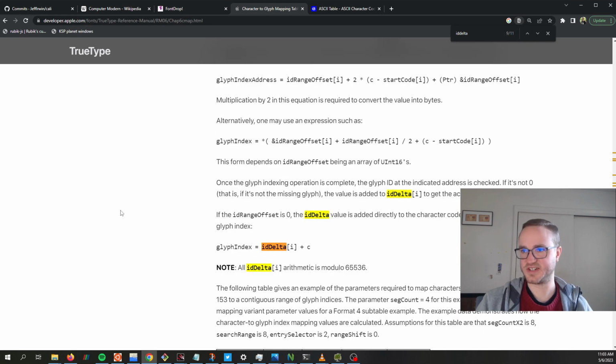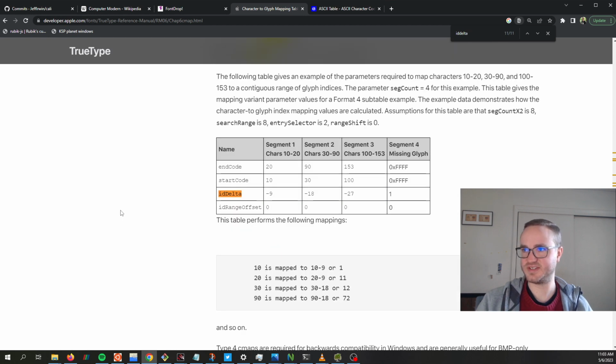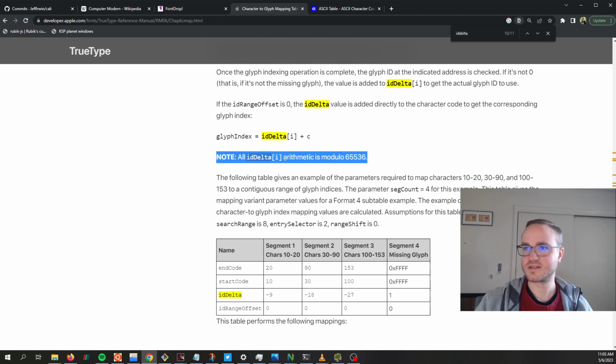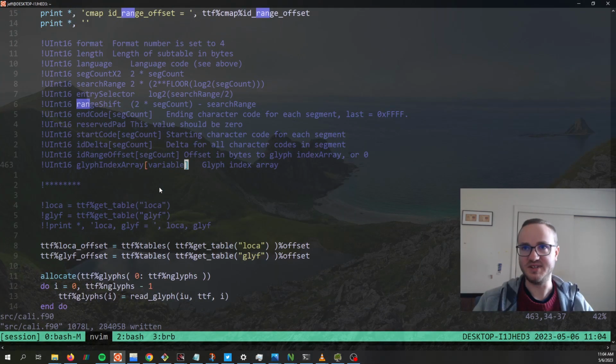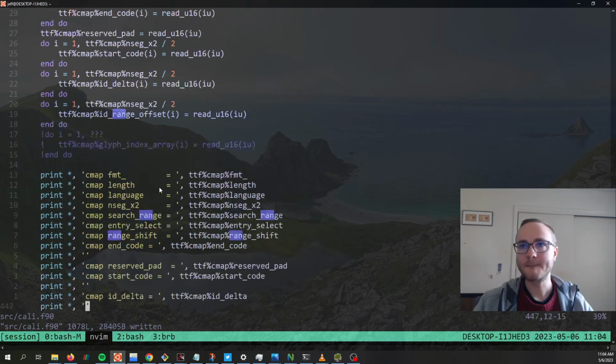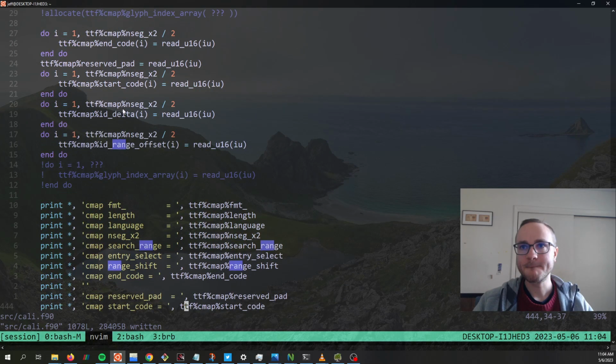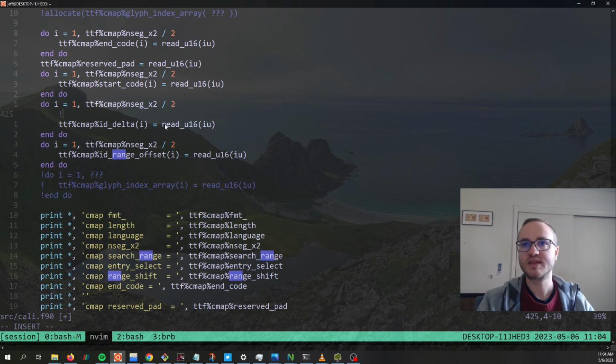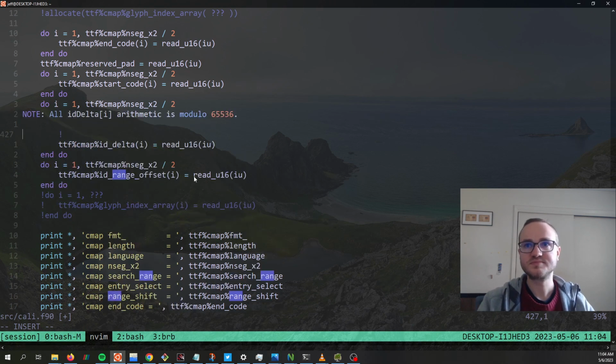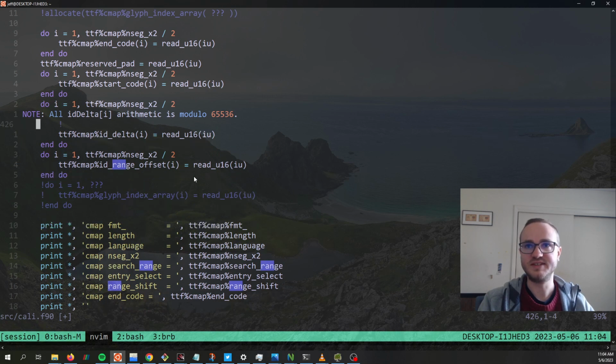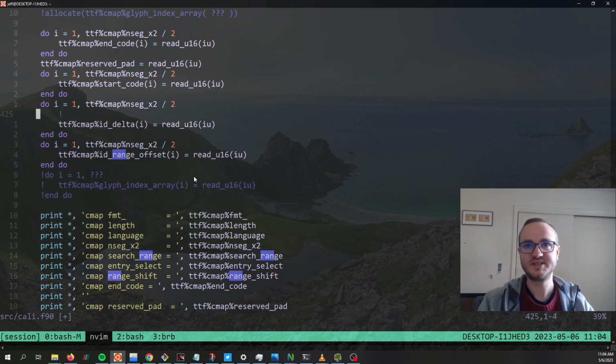Just double checking this documentation. Yeah, this is the only place that they say this. So I'm just going to put that as a comment. And that did not paste where I wanted it to.